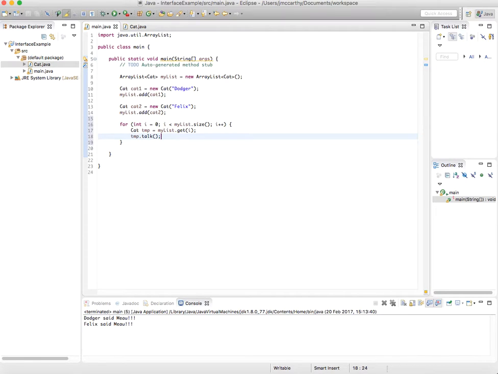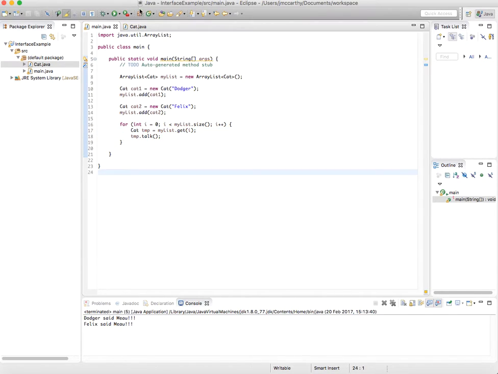Okay, so inside my loop, I instantiate a temporary cat, and I'm retrieving the object that's stored in a given position in my array list, and returning it and storing it in a variable called temp, which is of type Cat. So the get method, for the first iteration it'll be get of 0. For the second iteration it'll be get of 1, and so on and so forth.